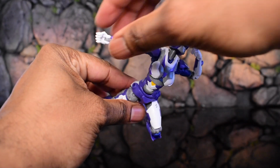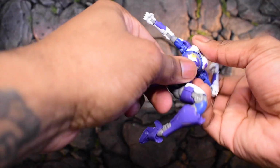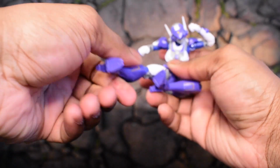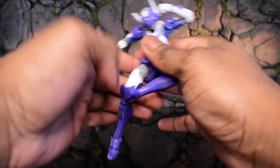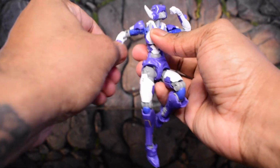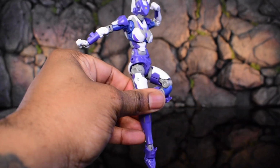All right, so here we have several flight poses posed up. We can also do rider kicks, which is some of my favorite things to do. Everyone knows I enjoy rider kicks. But even just looking cool and just doing flight poses before we get our backpack on, she is a solid figure, right? I love it.